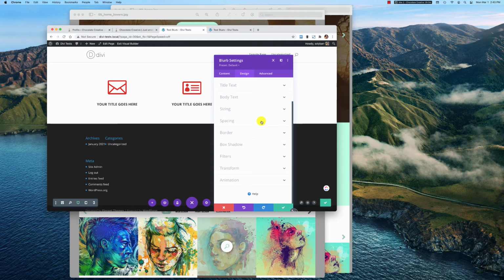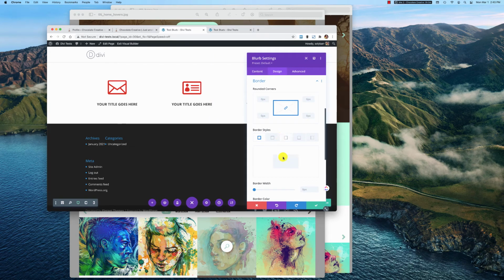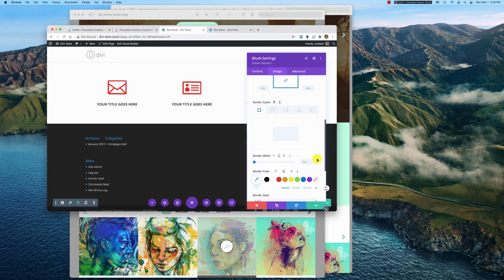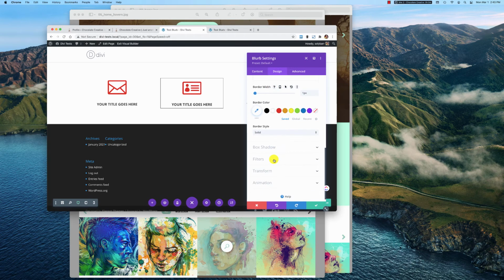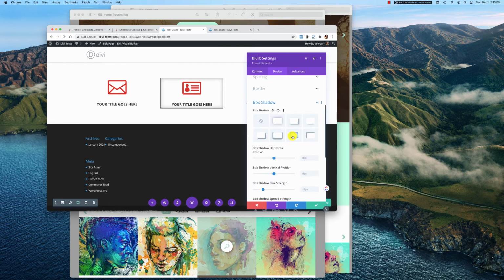You can add padding or margin to it to add spaces below or above or on the sides. You can add a border to your module. Let's add here border width. You can add that, and you can add shadows to the box as well.